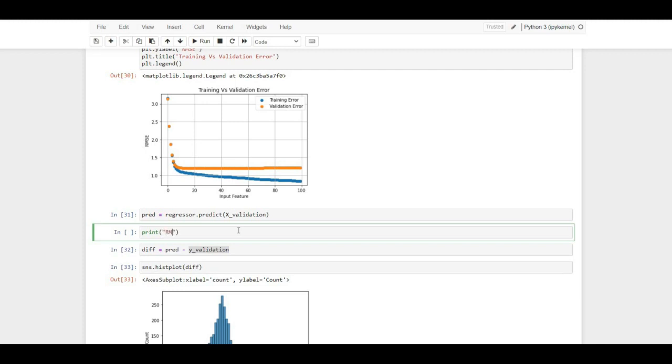So the next step is, let's find out its root mean square error, and let's print its value. Let's format it well, root mean square error, passing the 0. Now I'm using the package metrics, and under metrics I'm finding the mean squared error, and I'm passing our pred and y_validation. The variable pred stores all the predicted values on x_validation, which is our 30%, and y_validation is our actual, and then I'm taking the square root of it.